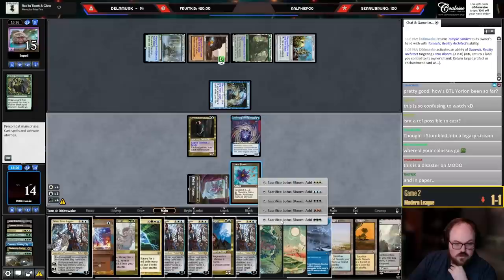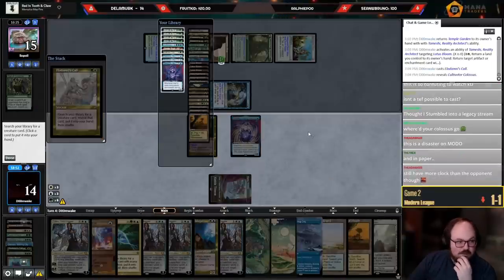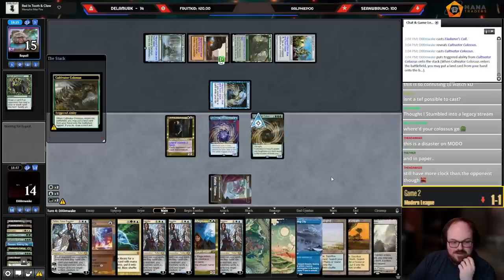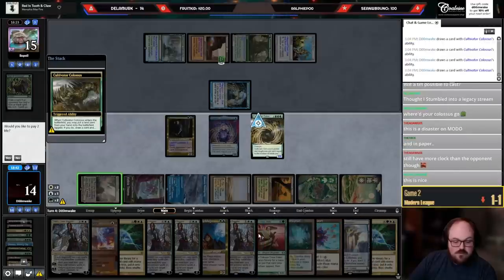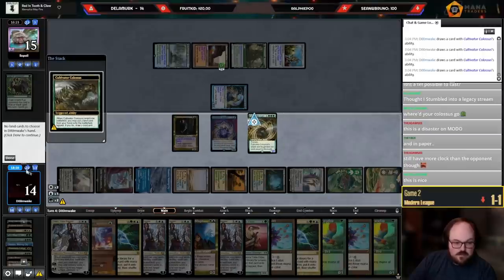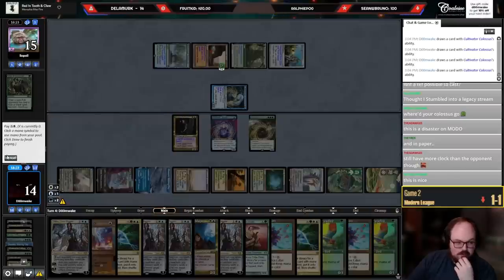Just sac for green, actually. Call. Still have more clock than the opponent. Well, I'm just built different, okay? Alright, now I just need to find the other Finale. I guess if we don't find the Finale, we can't kill them, but we only have one Finale left. Okay, so we can't kill them, but I can play my entire hand.